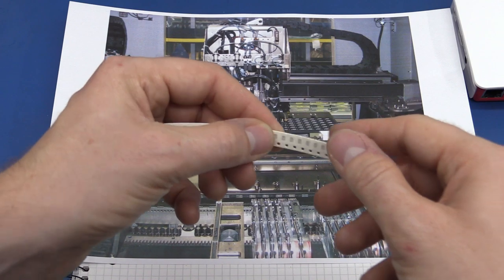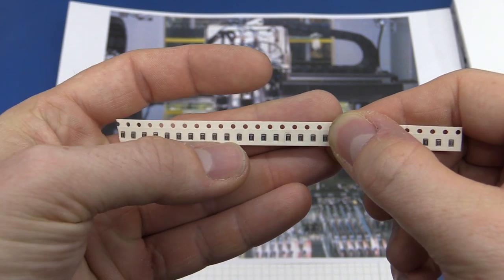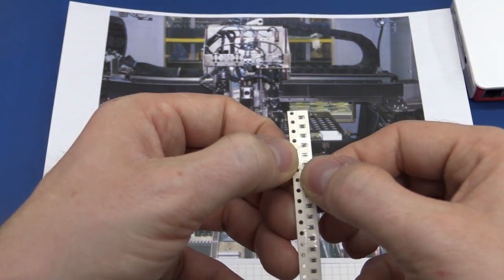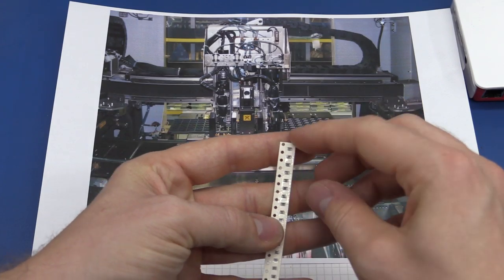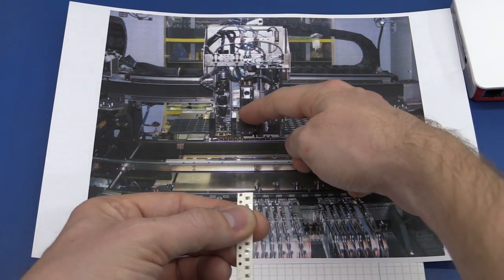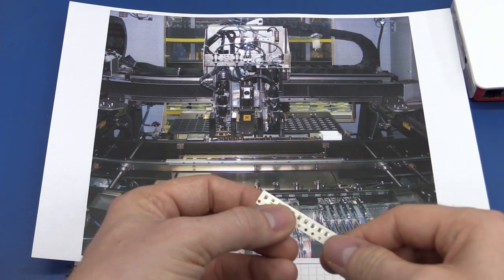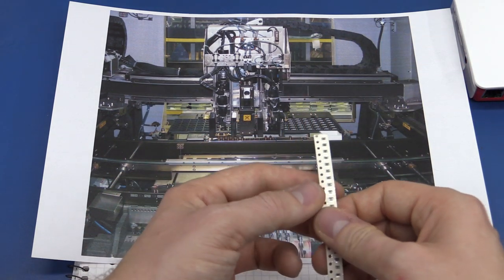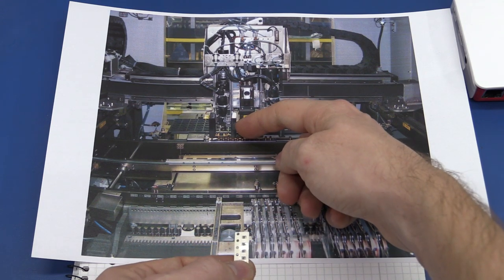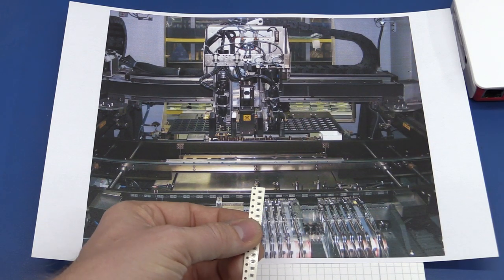It's a cardboard tape with a plastic cover over the components. Each component sits in a little cavity here, and the tape has these holes here that the feeder can grab into and pull the tape forwards. So the feeder will simply separate the top film and the tape so that the component is exposed, and the pick and place head will come and pick it up with a vacuum tool and transfer it over to the board and put it down. The excess tape will be rolled away and spooled up, and the tape advances forward one component at a time, so the pickup tool will always go to the same position and pick it up, and then the tape will just move forward and it will take the next one.